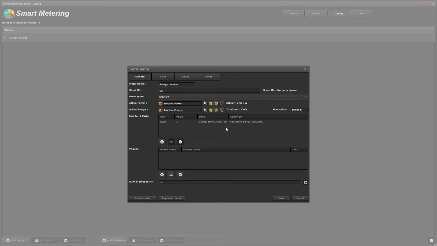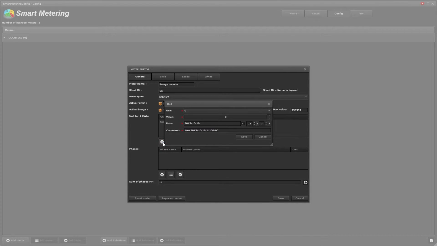In the smart metering, visualization values can be represented in different measuring units. From this panel, we can configure all those we wish to work with. For instance, if we would like to see our meter's consumed values in euros, we press the button Add and select Euro. Next, we introduce the conversion factor between the default unit, which is kilowatt hours, and the euro, for example, 0.1256 euros, the kilowatt hour.